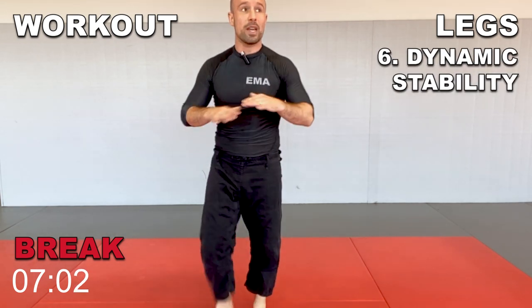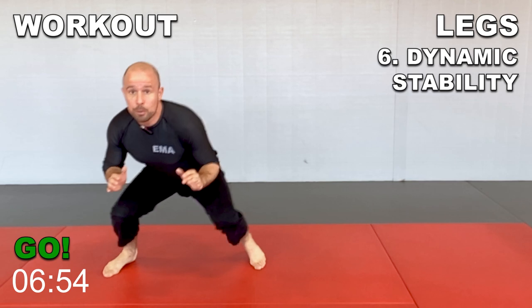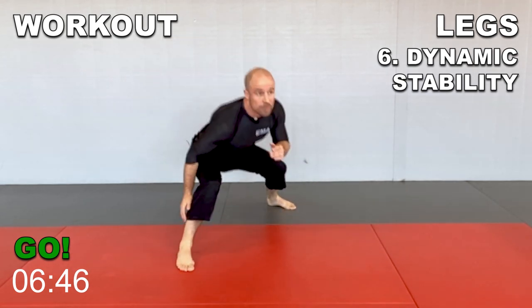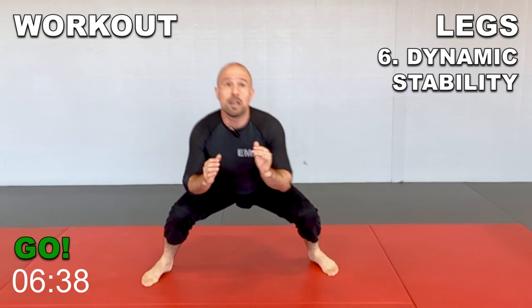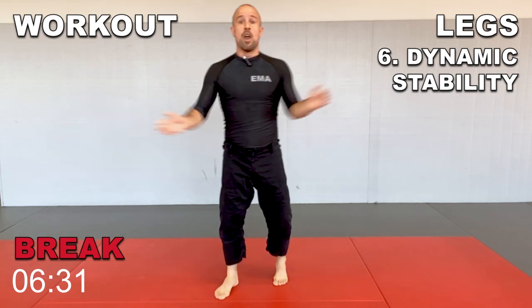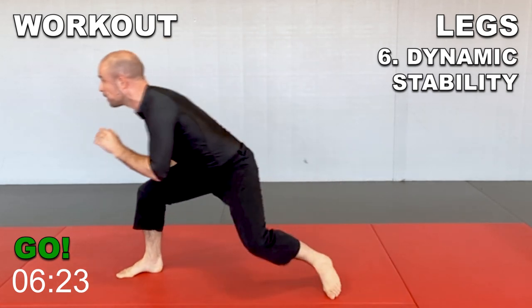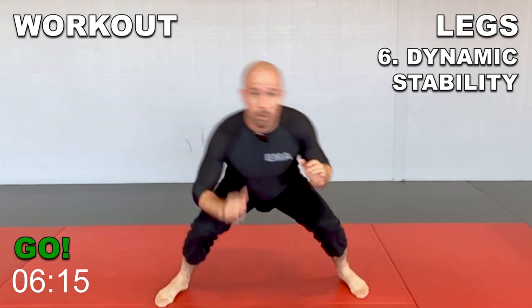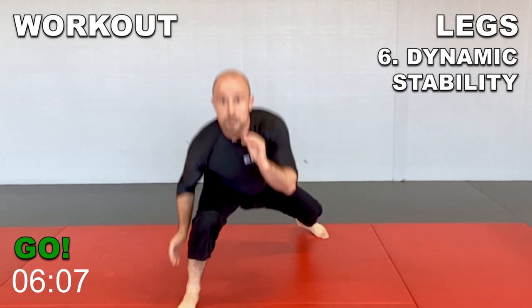Dynamic stability — working on the low position and holding it there. We're going to do two times 20 seconds. So we're low, squat stance, moving left and right, and go to wrestling stance, shifting the weight forward and back. We're breaking it up into two times 20 seconds so you're able to have perfect posture the whole time — hips low, back straight, strong neck. Five second break, then we go again. You can do variations for this — do open steps, but try to stay low and look up, have perfect posture the whole time. Good burn going on the legs.